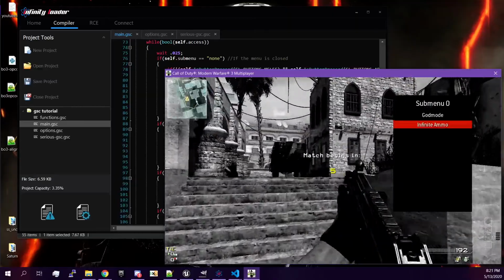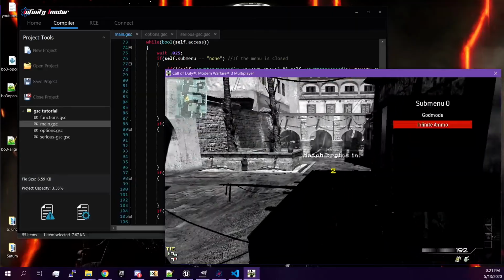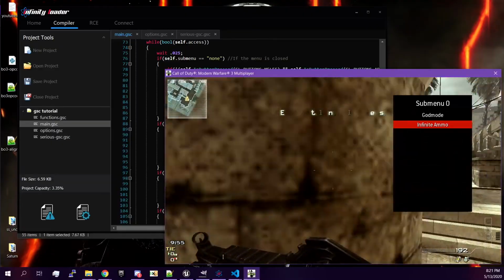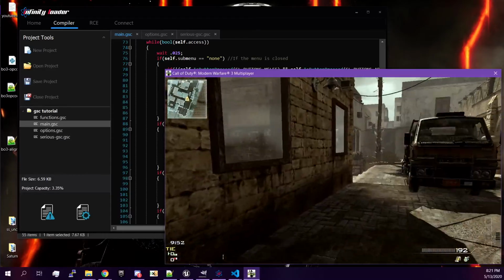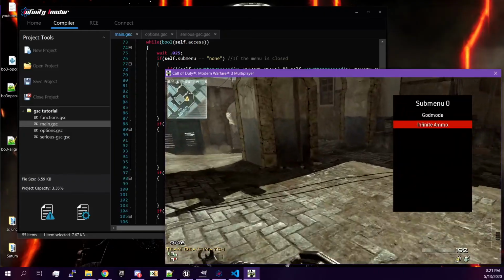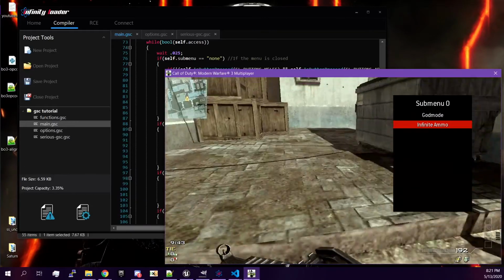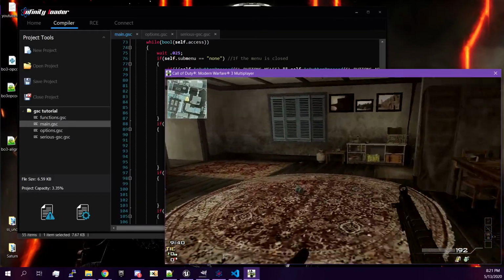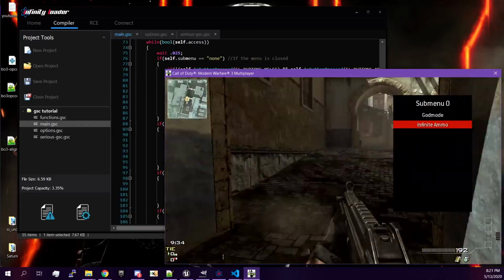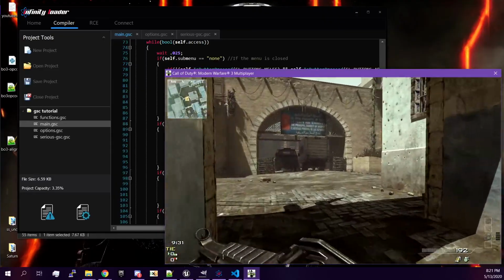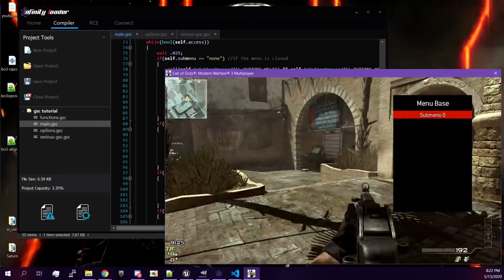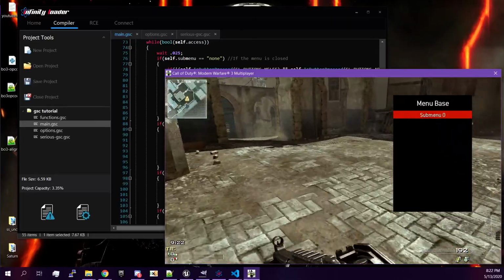Now there is one thing that I want to mention, and this is going to be handled in the next video, where we basically do a polishing pass, where we go through and add some effects to the menu. We're going to fix the bug where when you first go into a menu, or you first go into a new option, the slider drags across the screen. I really don't like that, and I know how to fix it. So we're going to fix that, and then we are going to add some extra touches because this menu is pretty dull right now, in my opinion. Functionally speaking, it's a complete menu base at this point, but the visuals are a little lacking, so we're going to add some cool stuff to it in the next video.